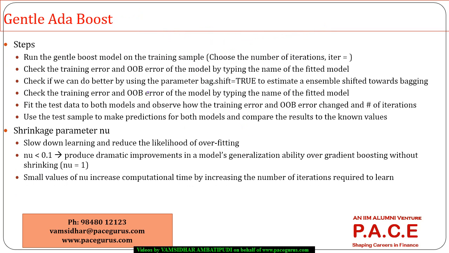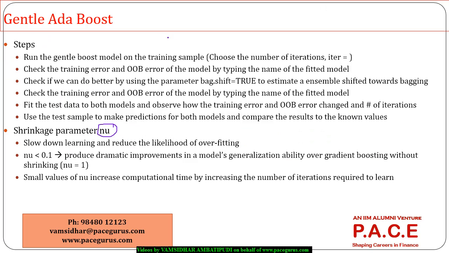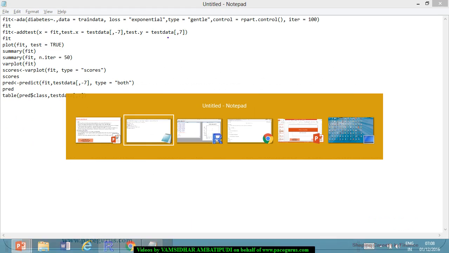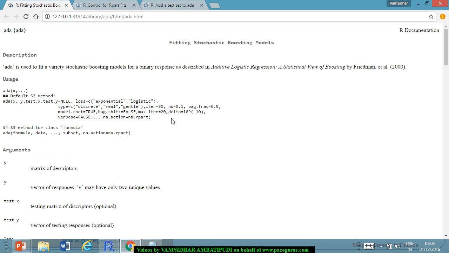Not only for this case, even in every case, there is the shrinkage parameter nu. If you look at the default implementation, the shrinkage parameter nu is set at 0.1, which means the parameter values are changed by that much extent in every iteration.